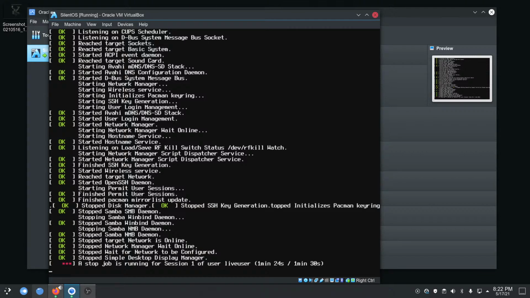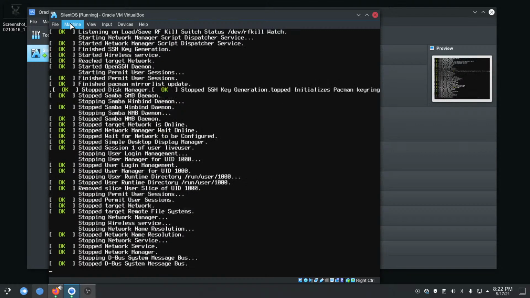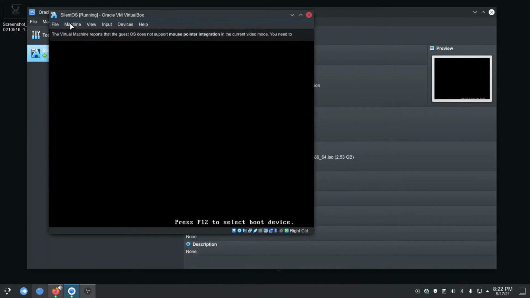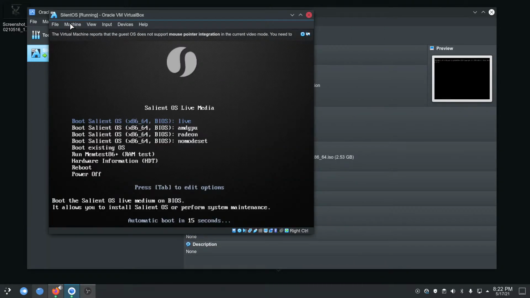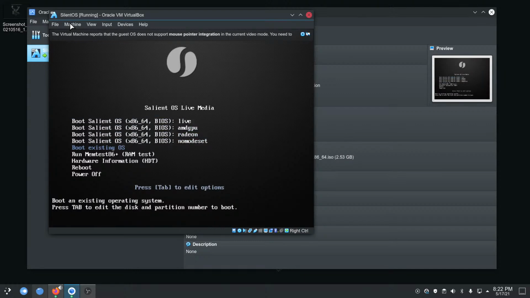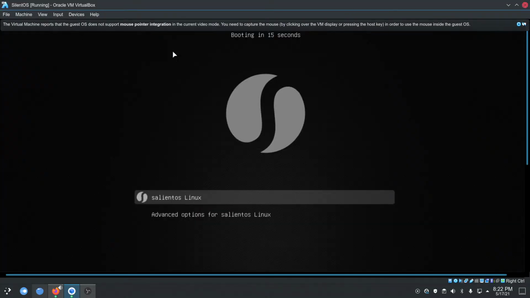This is the thing I really don't like about some things about Arch, is you can't really get boot to existing. Yeah, we want to boot the existing OS. So here we go.